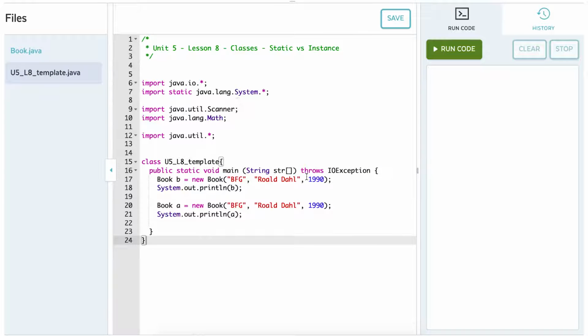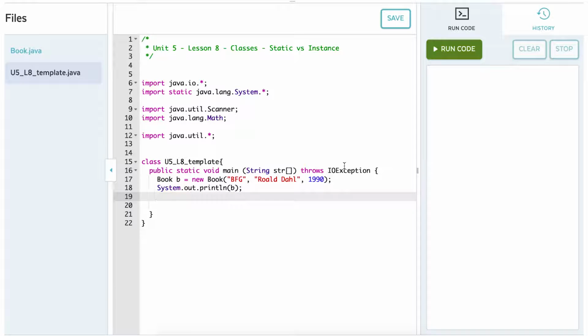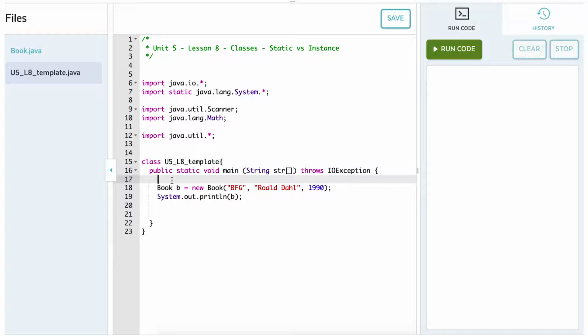All right, so before I actually create my book, I want to print out book.getNextID. Here's calling the static method. Now you'll notice that I use a capital B and the name of the book class. So this is the name of the book class and the dot operator to access this static method. My prediction here is that it should print out a 1 because ID starts at 0, but the next ID, or the first one we would actually get that's assigned, should be a 1.